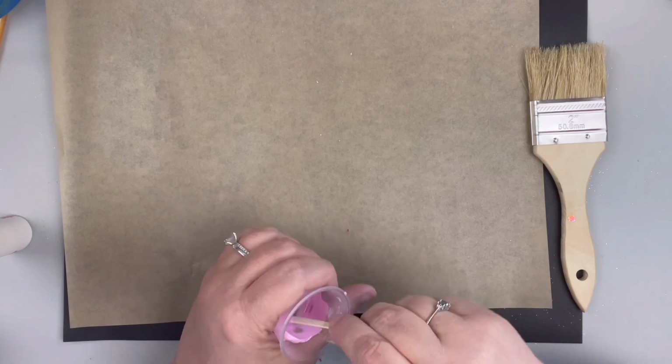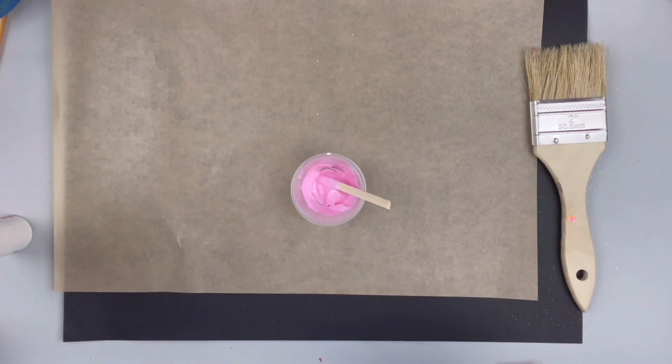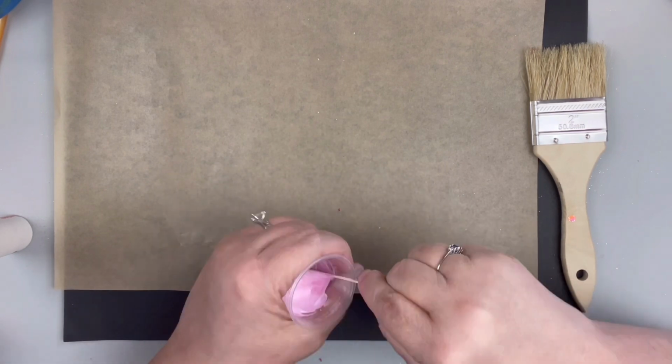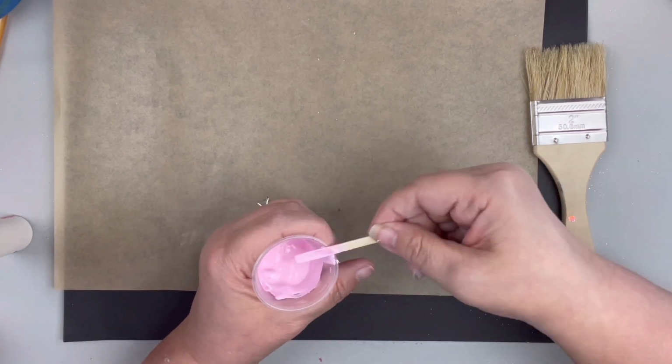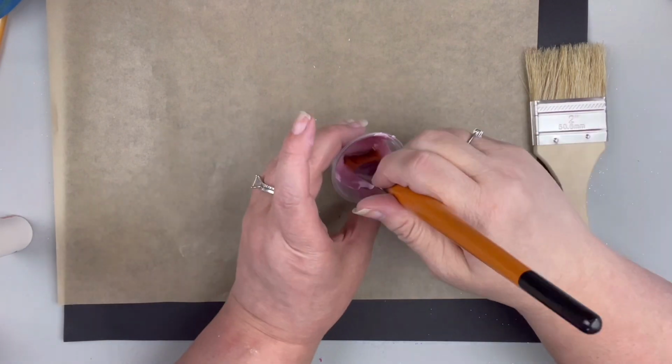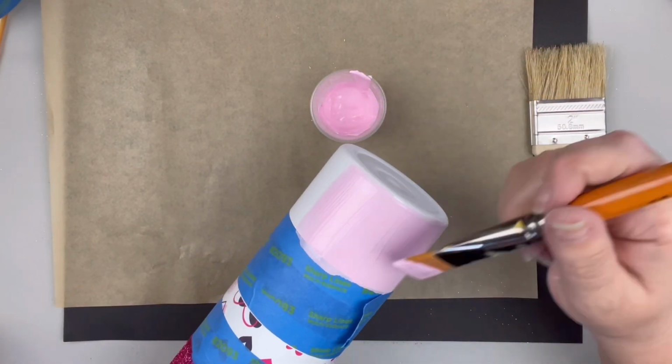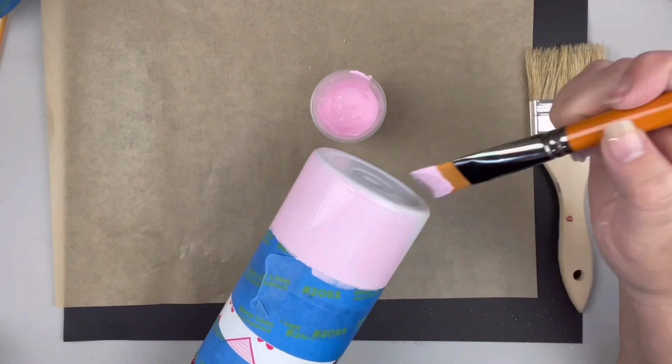I wanted a little bit of pink because the pink that I'm using, Babe by the Glitter Guy, is a very translucent glitter. So I did need a base of some sort. I mixed a little bit of that darker magenta in with the light pink, and here I have a really gorgeous pink as my base.